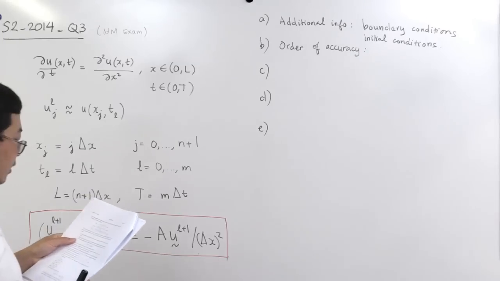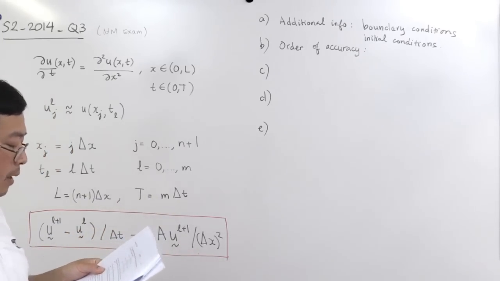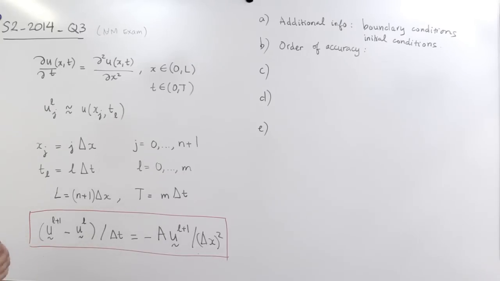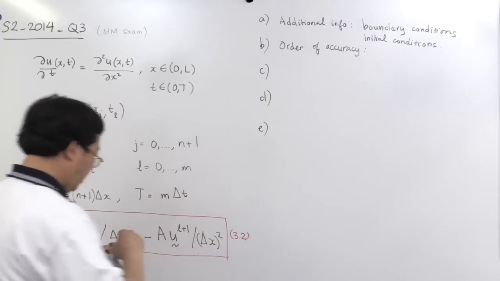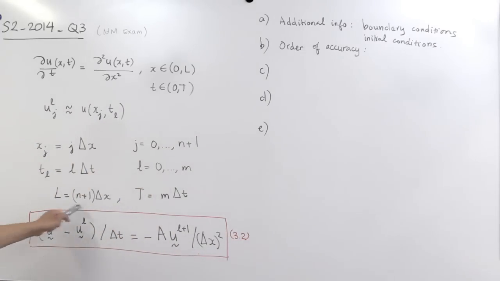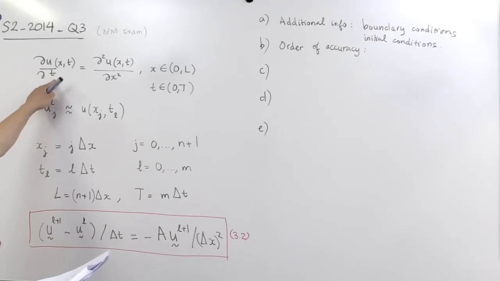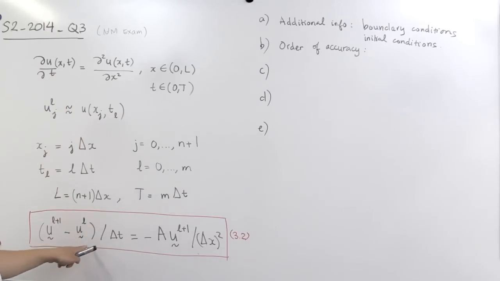And so move to question B. So it says that this equation is labeled 3.2 in the question, okay? So let's say that on the left hand side of 3.2, this one is the approximation of a derivative with respect to time. So the question is, what is the order of accuracy of this approximation? And you look at the formula and you compare with the formula given in the exam paper. So there are 3 formulas for finite difference approximation in the paper.